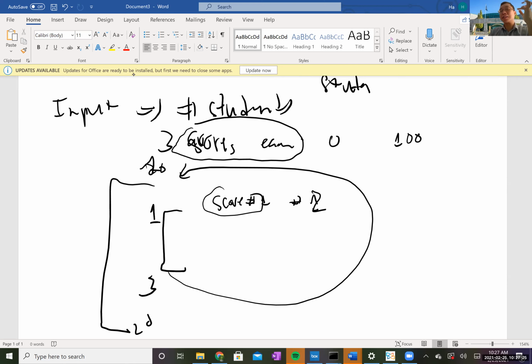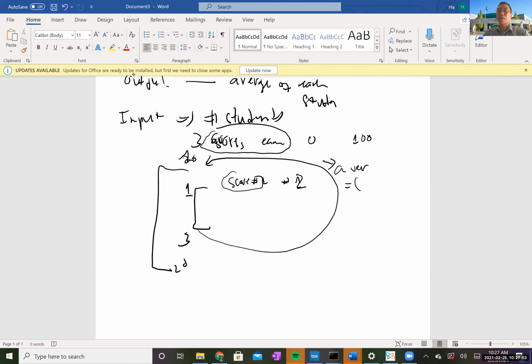So in the analysis, you know everything about the output and input. You also have to work on the nested loop. You also have to use the defensive techniques here, and the last one, you have to pick out the formula. The formula is very simple, right? The average for each student will be the average of the 3 scores: score 1 plus score 2 plus score 3, divided by 3. Okay, so that's everything about the analysis.